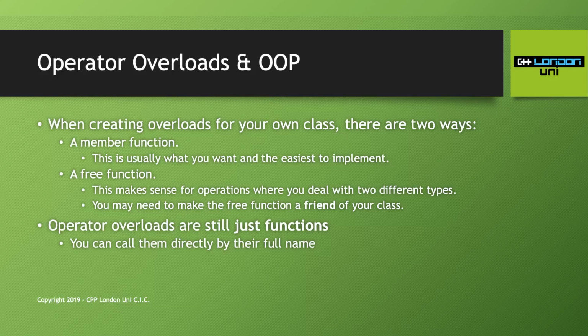So they are just functions. You can call them directly by their full name. So if I have an operator equals equals, I can literally directly write operator equals equals and call it that way. It's a bit silly. It's much easier not to use the word operator and just put equals equals. But I can. Nothing's stopping me. If I do call it by its name, I have to call it with the exact same syntax as a normal function: operator equals equals, open parentheses, the arguments, close parentheses, like a normal function call.